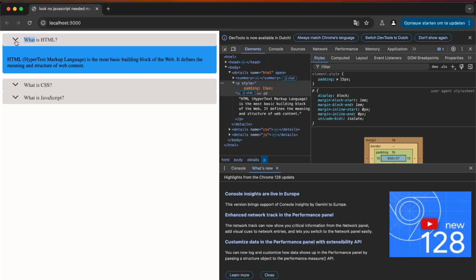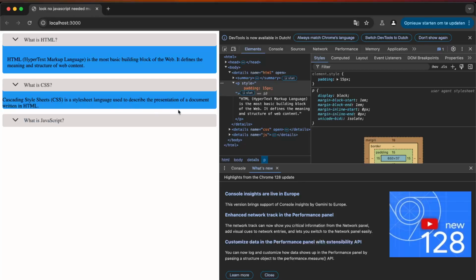You can also provide some kind of animations on top of this arrow by doing transform or something like that. So a lot of options are possible. I think it's great. Look, no JavaScript needed, mom. I don't need JavaScript to create some kind of a thing like this.